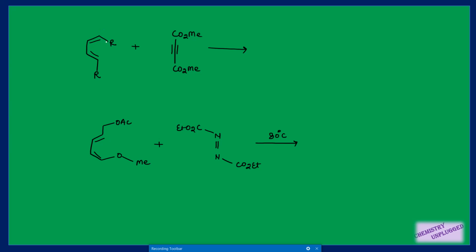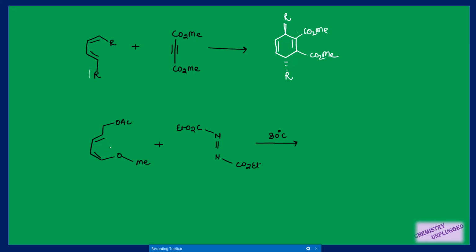In this case, one alkyl group is moving inside of the molecule, means it is a Z alkene, and in this case it is a type of E alkene, right, and this alkyl group is moving out. So these two alkyl groups have an opposite type of arrangement. So in the product they will also attach in the opposite direction. One is, suppose, going above the plane, the other one will go below the plane. So you will get this type of product.